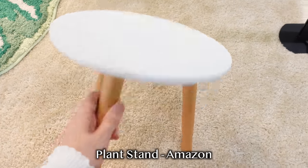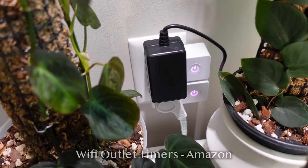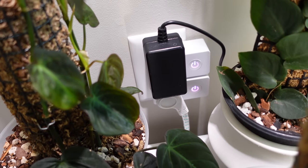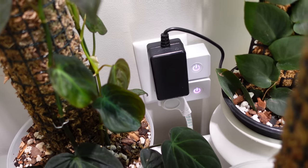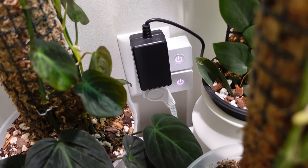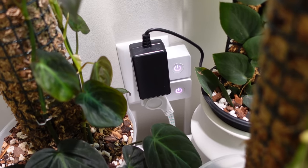Here's a closer look at the table — I got it off Amazon, the wood legs just screw into the back. Behind my poles you can see these outlet plugs; they're connected through your Wi-Fi. It's just one plug and you download an app on your phone to control the timer — how long you want them to run, what time to start and shut off. They're by the company Blink. The downfall is they're only one plug each, so if you have multiple lights they're best for a single light setup.